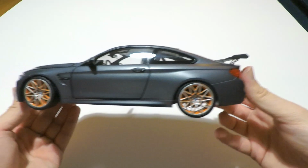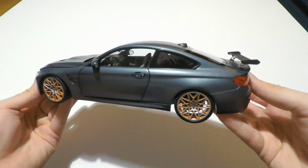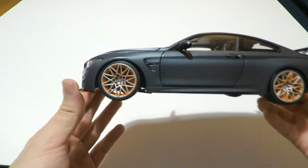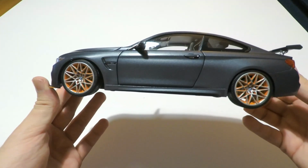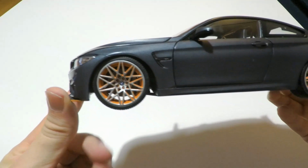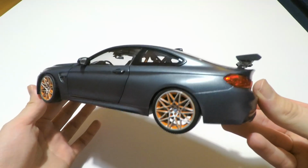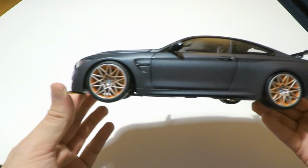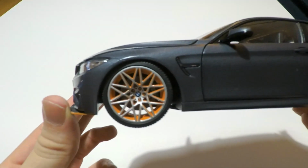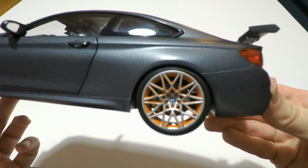So this one is finished in an almost flat black grayish color with a lot of metallic in it. The wheels are similar to the M3 Competition wheels, the 666M. These although have an orange highlight on the barrel itself inside. Also the car is finished in a shadow line exterior. All the trim around the windows, the M4 badge. Behind the wheels there is a gold caliper with slotted discs. Not easy to see here in this lighting, but they are there.